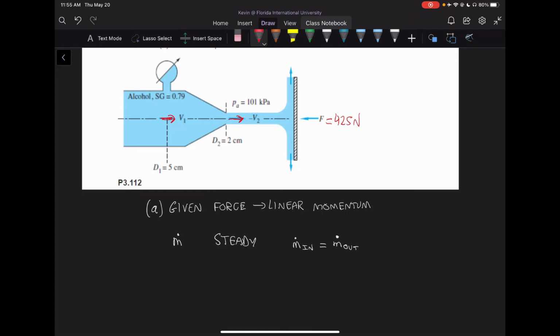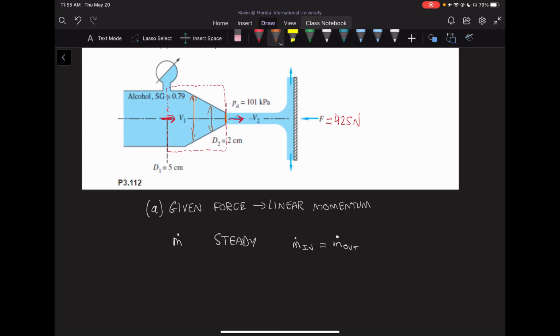So I think the best thing to do is to use this to figure out the mass flow rate by creating a control surface connecting D1 and D2. And actually this should go a little bit higher so that it encompasses the whole flow of the system. That means we can find the flow at any cross section of the system, which is what we're trying to find: the mass flow rate at any cross section.